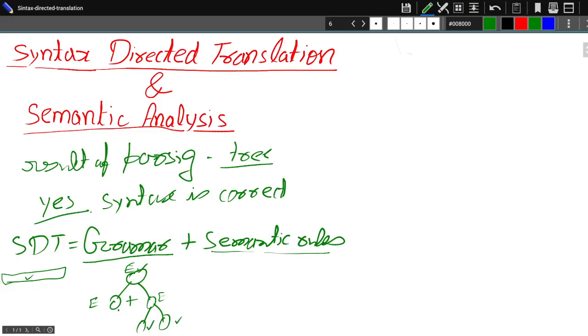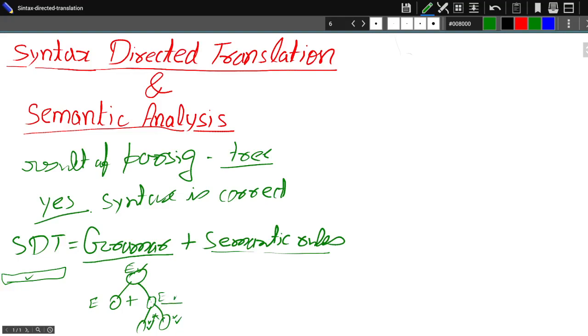So what is happening, if you start from the bottom, you will have certain values here, and suppose it was multiplication. Here on this node you will have to store the result of this multiplication, right?